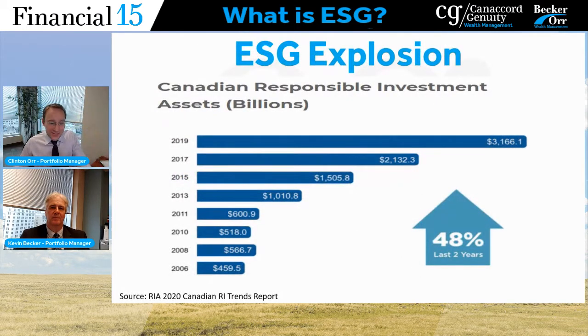And there's lots of people doing this at one level or another. We've seen an explosion in ESG investing over the years. This comes from the 2020 Canadian RI Trends Report. It came out last year, and it looked at data up to the end of 2019. You can see by the end of 2019, $3.2 trillion. And this is just the Canadian numbers. This doesn't include what's going on in the US or the rest of the world. That's just the Canadian responsible investment assets, $3.2 trillion. That's up 48% from the end of 2017. And up a huge amount from where it was just 5-10 years prior. So a significant amount of money being thrown in this area. And it's not for all the factors. That 3.2 trillion just means some of the money would be invested according to the guise of at least one of the ESG factors.